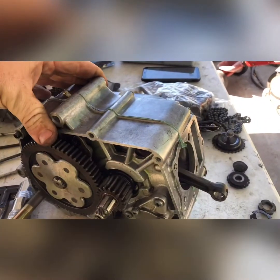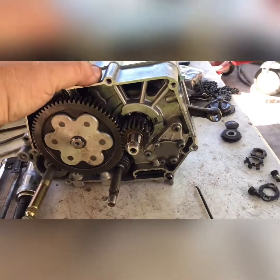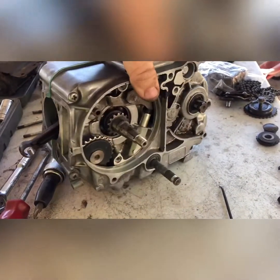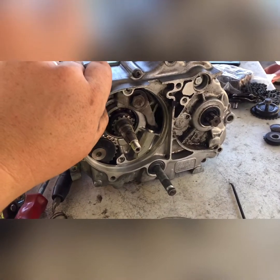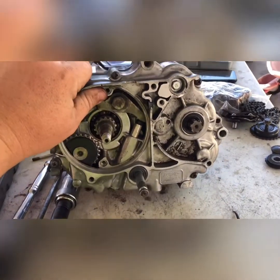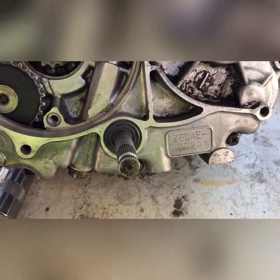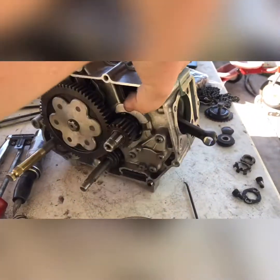Alright, got this thing put together, got that new gasket put in there, oil pump, new gaskets on it, the rod sitting there. Got this timing chain, tensioner, plunger put in there. And there you go. Alright, original motor still. So, just kind of getting this thing buttoned back up together and bringing it along the way.